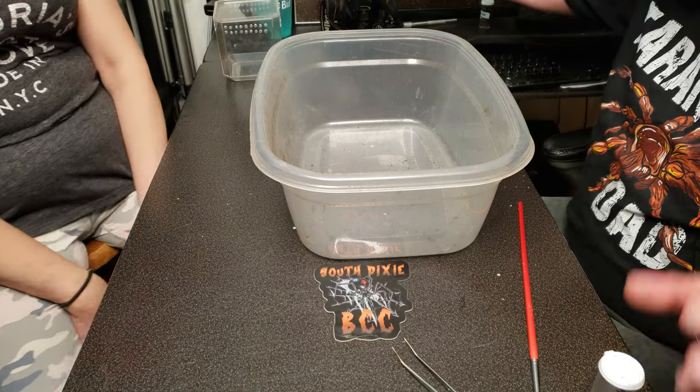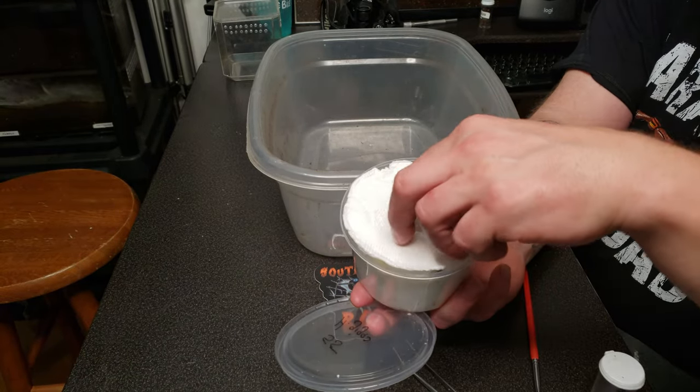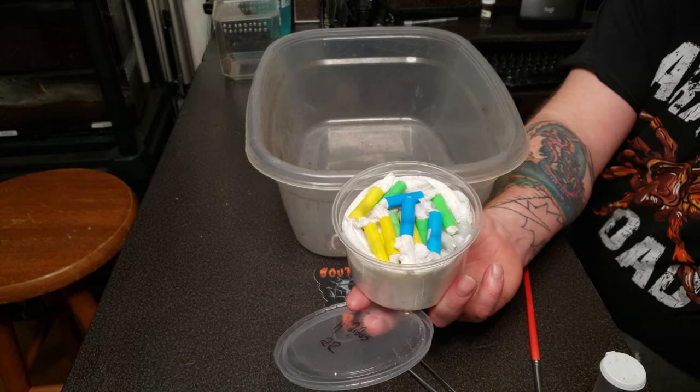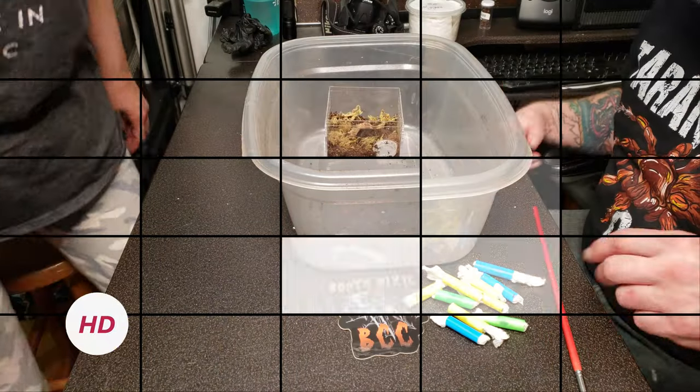Yep. They are in there. This is the 55 H. gigas. They're all in here. I thought they were going to be all in just the one container, but they are all in separate vials and straws. So we're going to get ourselves set up here and get started on that part of the video.